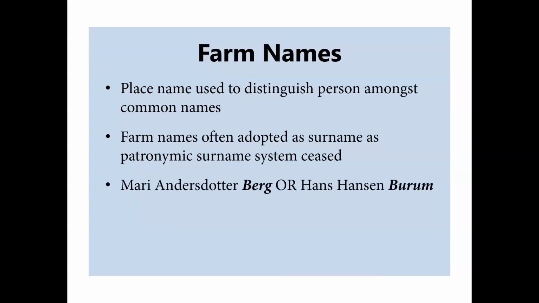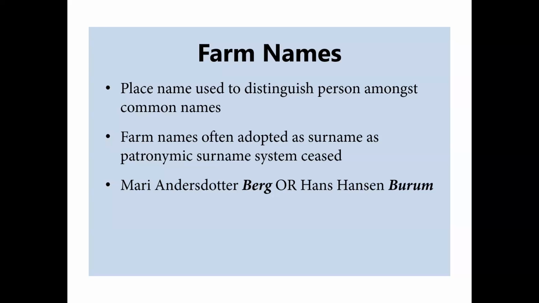Farm names are also used as a surname. You will see them tacked on to the end of the patronymic as a way to distinguish folks. If you have a bunch of Hans Larsens in one parish, folks will use that farm name to distinguish themselves. Sometimes upon immigration, your immigrant ancestor may have adopted this farm name as their surname. So you will see that too, and we'll look at some examples a little bit later.